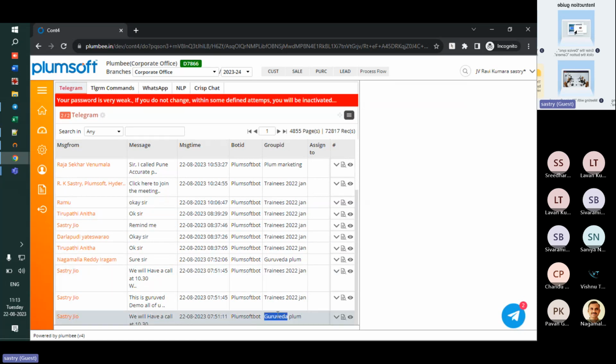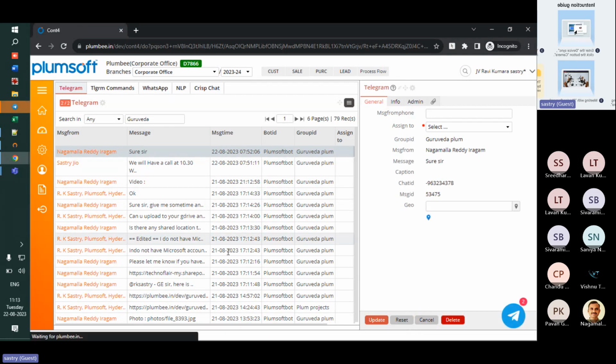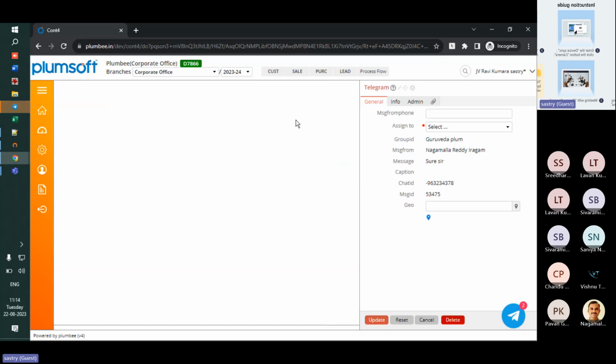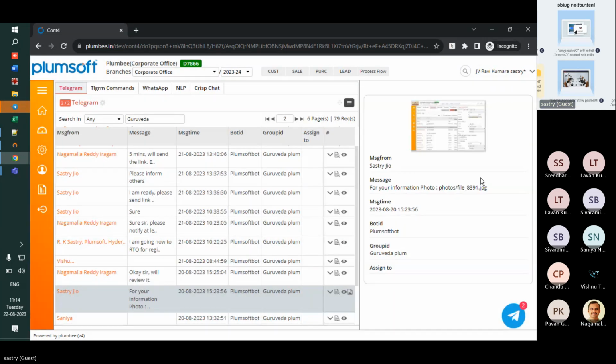Guruveda is there, now Guruveda I'm trying to search. So all the data that has been exchanged, you see, Nagamal already said, sure, sir, we will look into this. Also some time back, madam has put some image, I think. See, this is the image I have put.